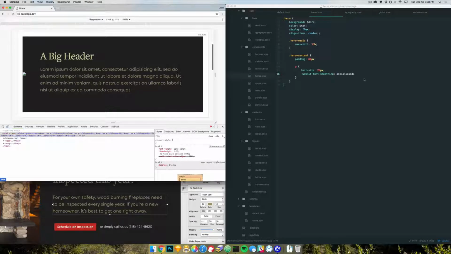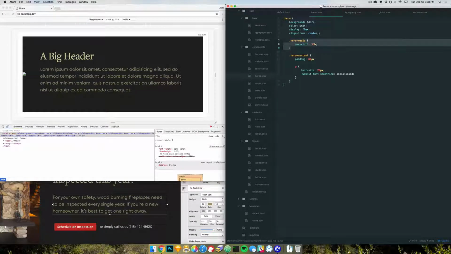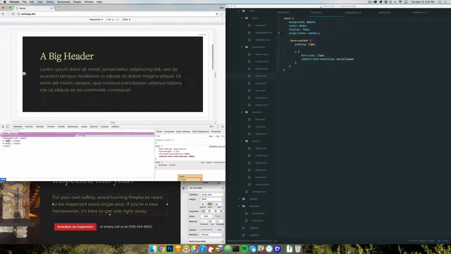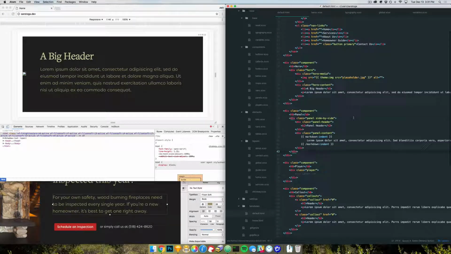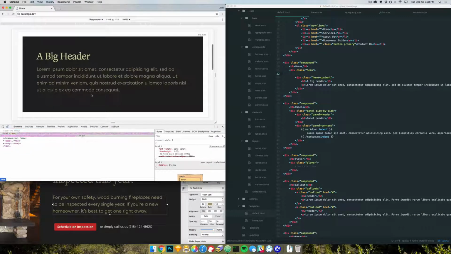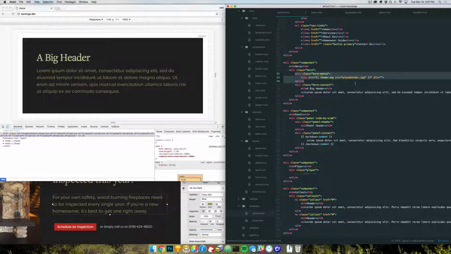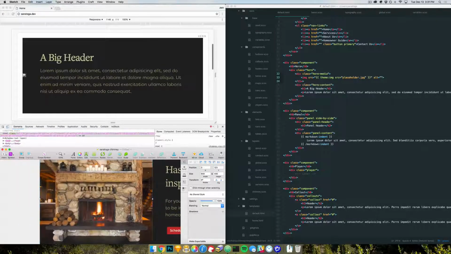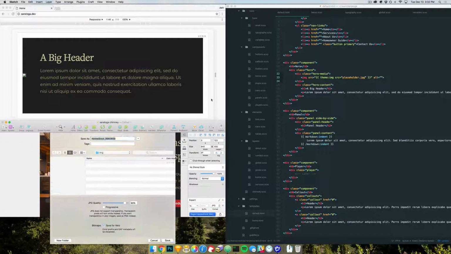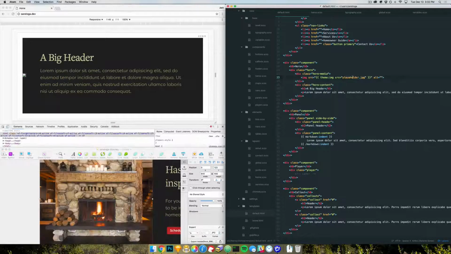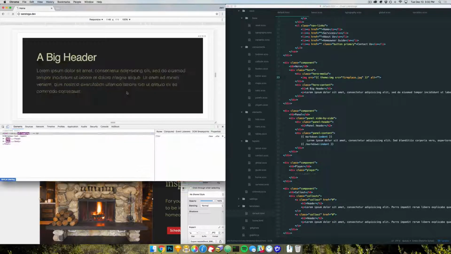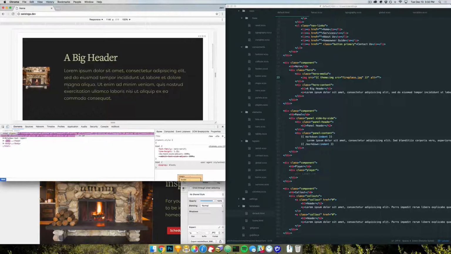Okay, so now we got a big black header, dark header. What does this look like without the media? Let's just make sure it can survive on its own. Yeah, it actually looks kind of nice. That's useful. And let's give it an actual image to work with. So we're going to make that exportable as a JPEG. And let's see, fireplace. Interesting.